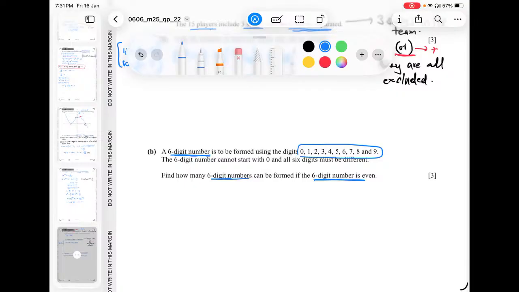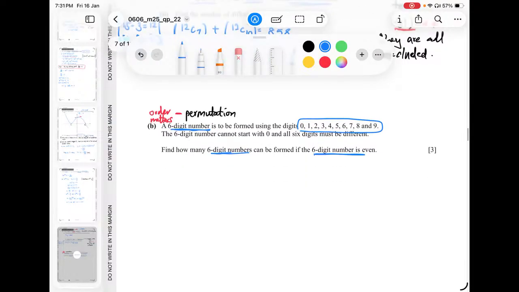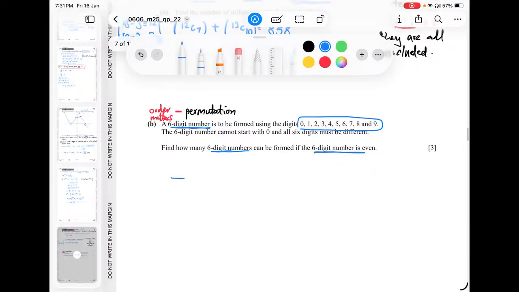Okay, so now you need to find a 6-digit number. To generate a number, the positions matter very importantly. So basically they are telling that you use permutations here, because permutations is when you use the order of the digits. So here the order matters. So that's why we are going to use permutation. So let me just write 6 blanks to represent the 6 numbers, because we have a lot of conditions also.